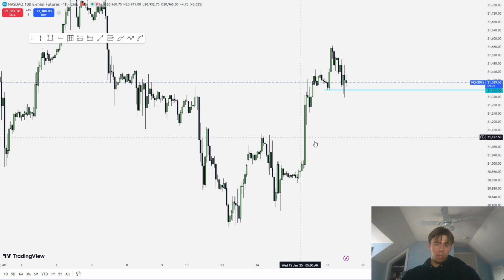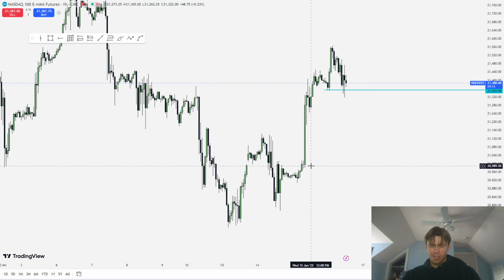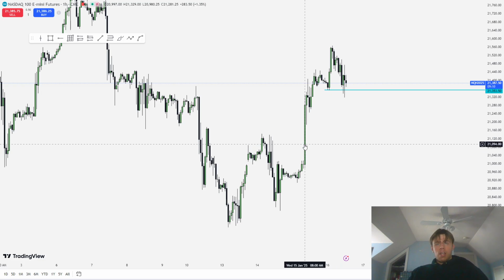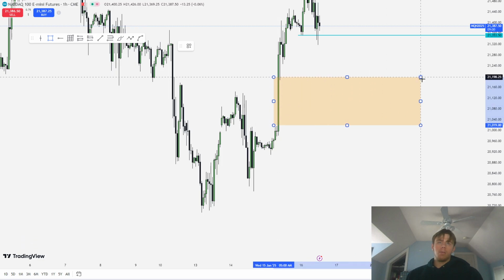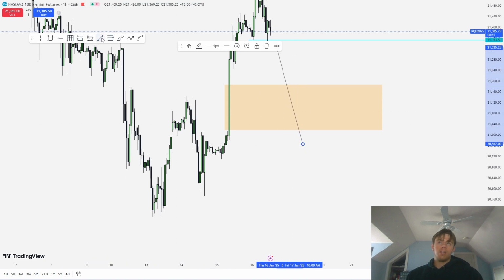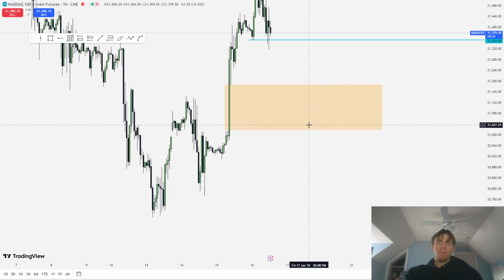Because we're not going to come below all this, come into the fair value gap, rebalance it, and then go higher, but close below it. That doesn't make sense. If we're going to come into it, we'll probably react off of it. And if you invert time-based key levels, then you can use them as inversions. Like again, if we invert this, then this could become a premium array, like if we come down here and then back up to it, that would be nice. I really like stuff like that.